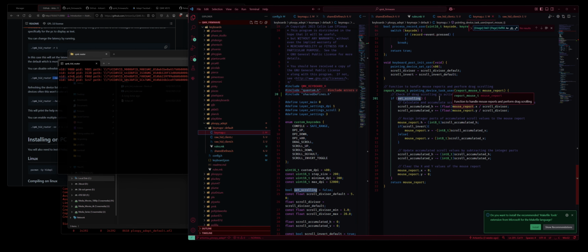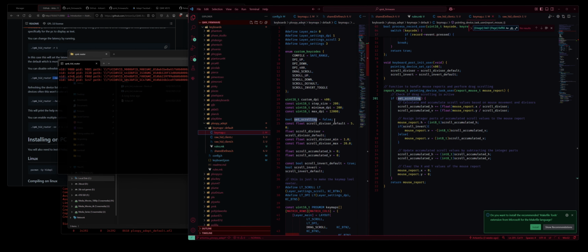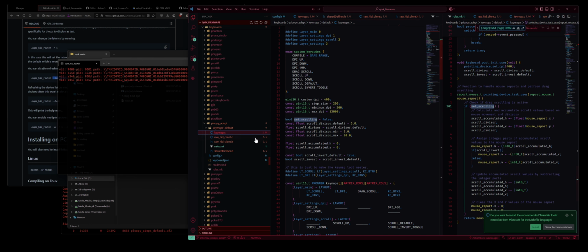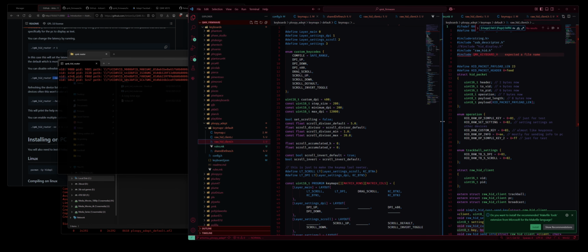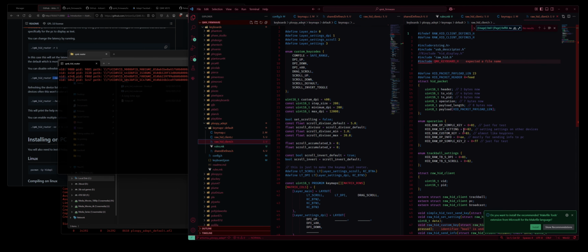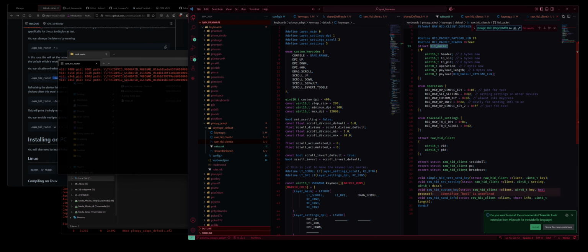You can do pretty much whatever you want with this, provided you know a little bit, well, I would say a bit more than a little bit, of C coding. But if you take a look at this HID packet, for example, we have a header. Don't change that. We have 2 VID, we have 2 PID. Don't change that as well. Now for the operation, this is how many different kinds of operations you have. You can add as many as you want.